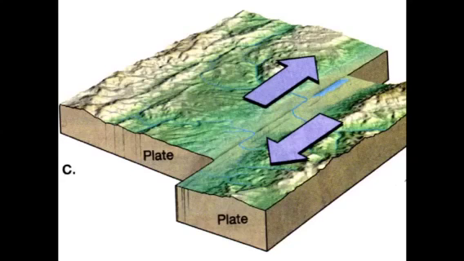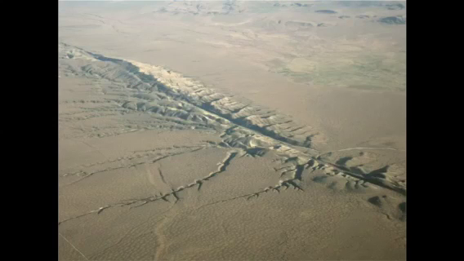The reason this earthquake was so bad was because San Francisco is right on the edge of a transform fault. A transform fault is a plate boundary where two plates rub together and usually cause the largest earthquakes. This particular transform fault is known as the San Andreas Fault. Since it is a transform fault, things got very nasty.